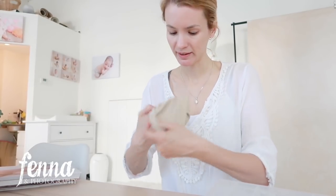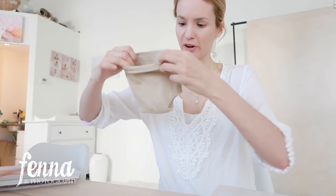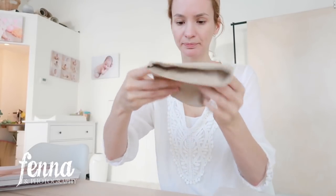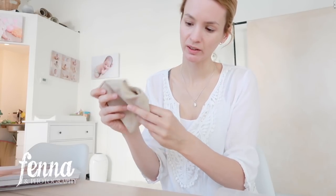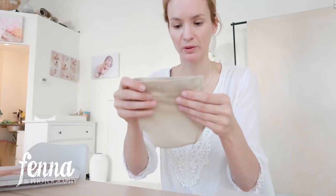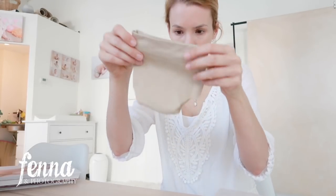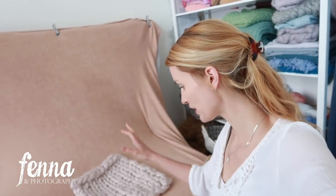I need to have a few diaper covers — I do twins as well, so of course you should get more than just one. Anyway, this is it — the finished product, my little diaper cover! It's very stretchy. I can always open up these leg holes if I notice they're on the small side. It's not a perfect diaper cover, but it works.